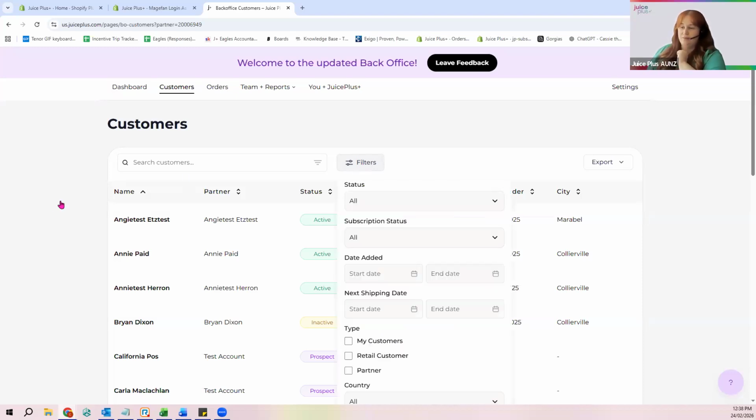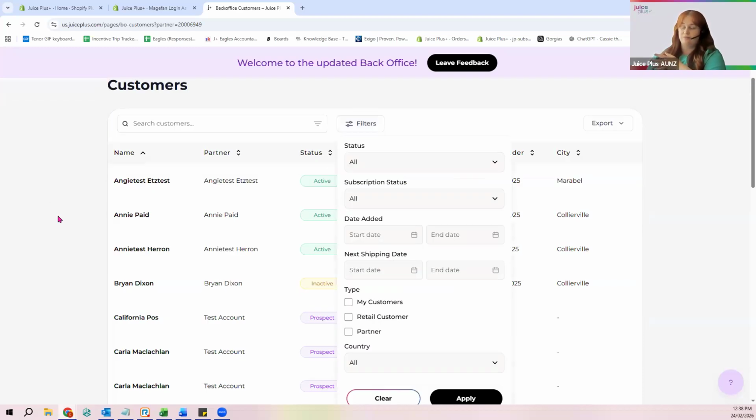So we'll click the filter tab and then we decide what we're looking at today, right? So we can go, okay, I only want to see my prospects. These are people that are customers with you in the legacy system. So anyone who's been here since the legacy system, they're customers who haven't reordered with you on the new Shopify platform. You can then further sort this by going, okay, I want to look at a specific start date and a specific end date, or a specific shipping and end date.